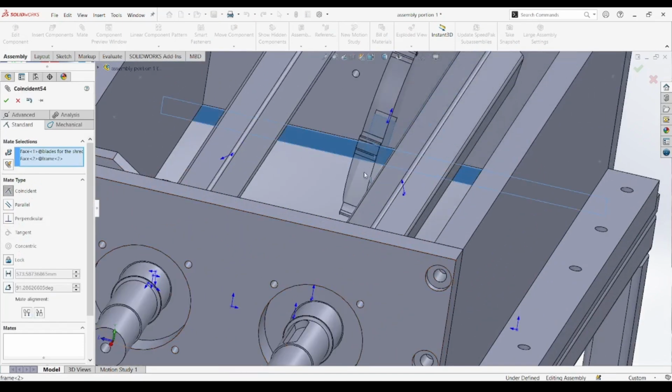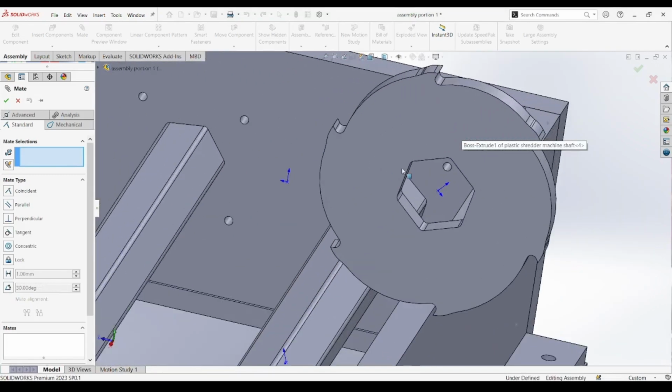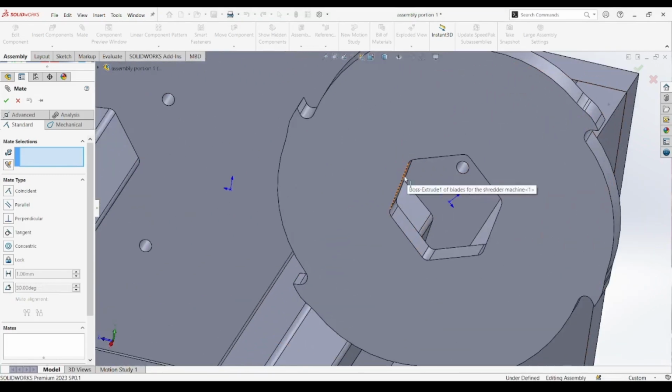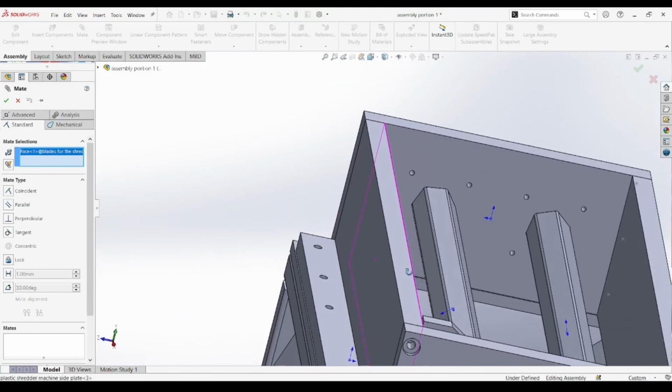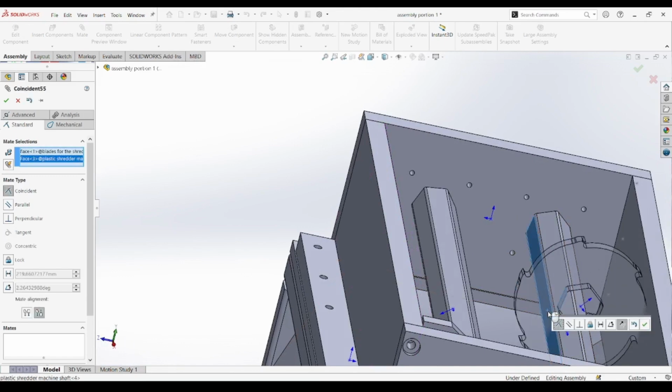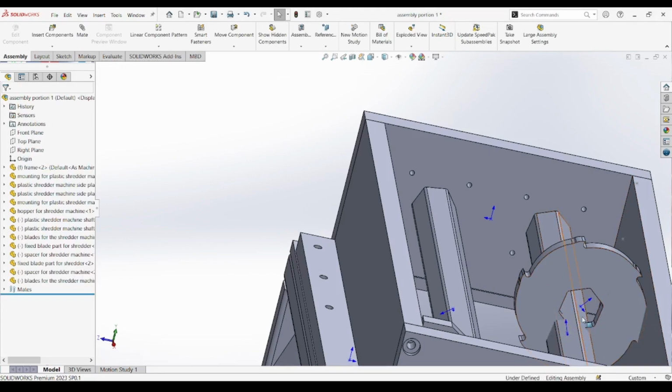We begin by reviewing the shaft placement from earlier and identifying the correct blade and spacer components to use for this side. The shaft is already positioned and fixed inside the frame using appropriate mates, so we focus solely on placing and aligning the rotating components.